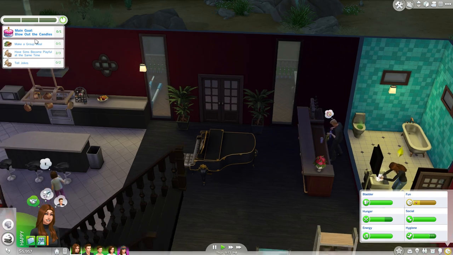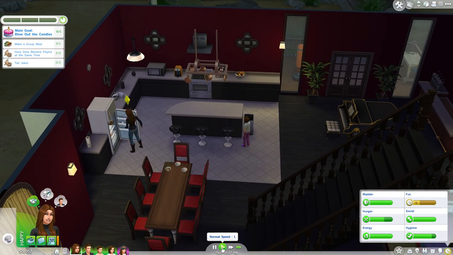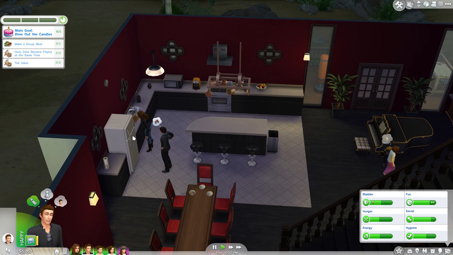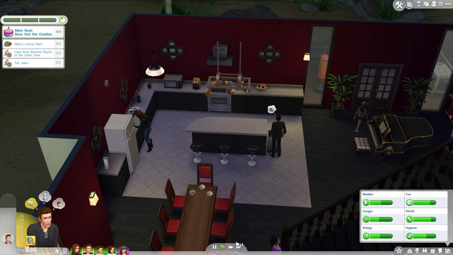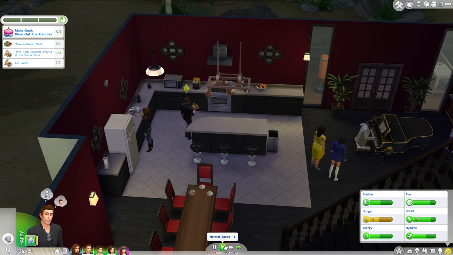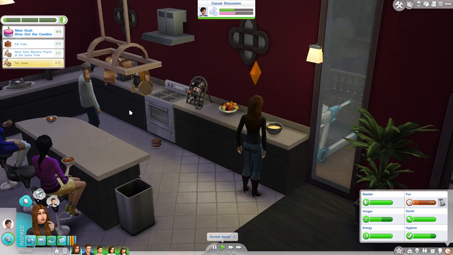So, blow out the candles. So I'm going to make a cake first. Make a group meal. Because we could do that. Oh, where's Scott? Scott, can you make us some food, please? Serve dinner. Why is he still embarrassed? Make some chili. Make some epic chilies. Come on, Scott. Let's do this. Jesus, the kitchen is busy. Alison, keep cooking. Oh, tell joke.